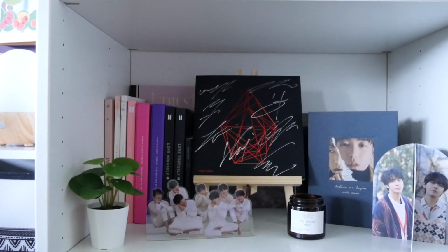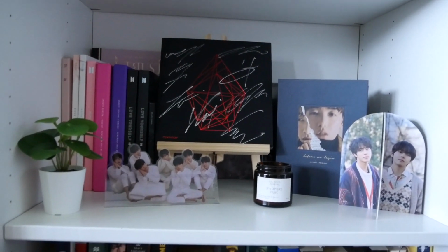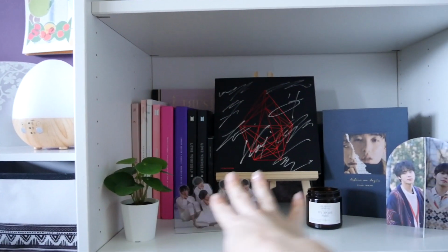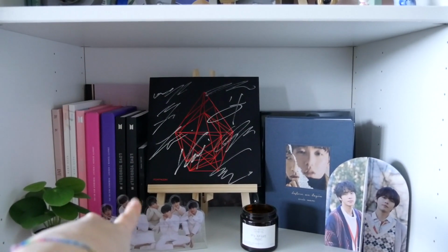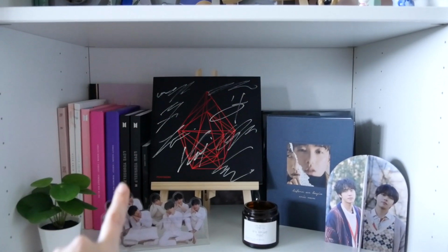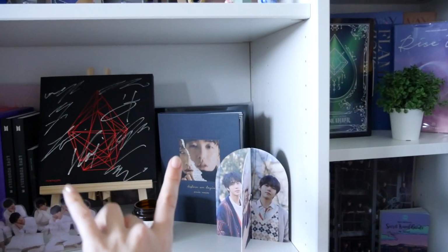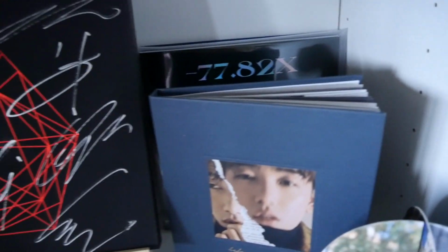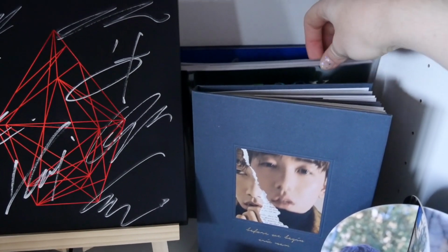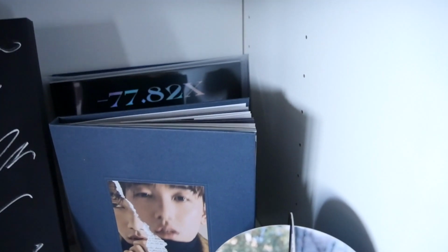So at first I wanted to do the layout per group, which I did for some groups, but for other shelves I did it more color-coded than I initially thought I would. GOT7, BTS, Gravity, BTS again, then G-Idol in the back, the all signed Pentagon. Then we have Eric Nam, my favorite album by Eric Nam, by the way. And then behind there we have the Everglow all signed album and the other Pentagon all signed album.